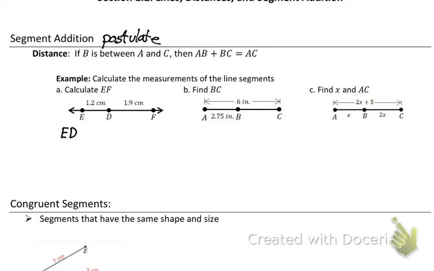So we're going to go ED, which we know is a length, plus the length DF. And we know when we add a segment plus a segment, it must equal the entire segment EF. Now what we do is we fill in the values that we know are the lengths. So E to D, it says it's 1.2 centimeters above it. So instead of ED, I'm going to write 1.2. Instead of DF, I'm going to put 1.9. And because they didn't expressly say what it was, I'm going to leave EF here.